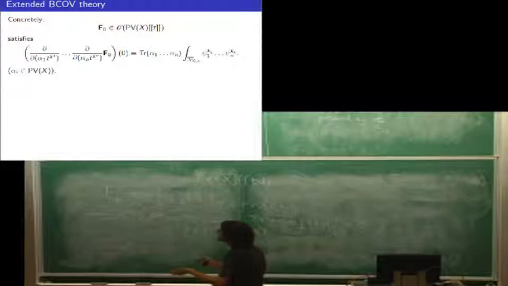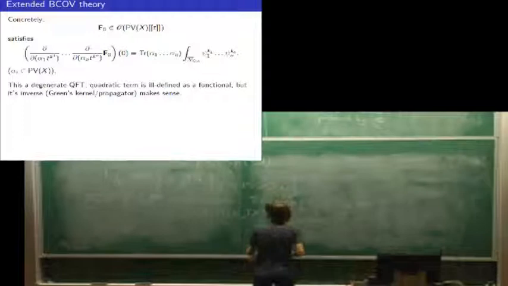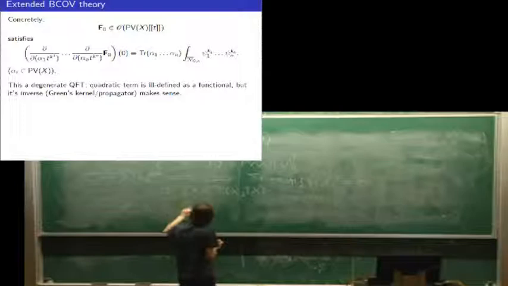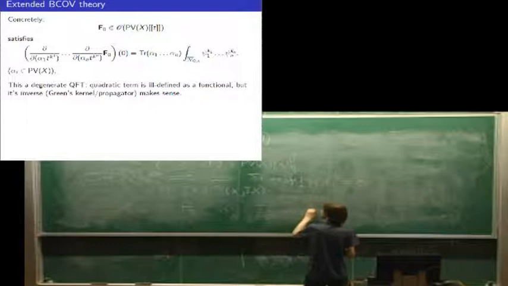This is just some computation. Basically, both sides satisfy the string and dilaton equations. Therefore, they must be the same. And we're going to use this, basically, as the action functional for our quantum field theory. Okay, but now you might notice something funny, right? That we're integrating over these moduli spaces. M bar 0,n only makes sense when n is at least 3. So this function, f0, is cubic. Well, the leading term is just the trace of a product of three polyvector fields, plus then this higher order stuff.